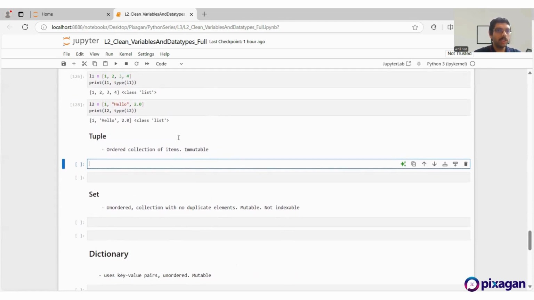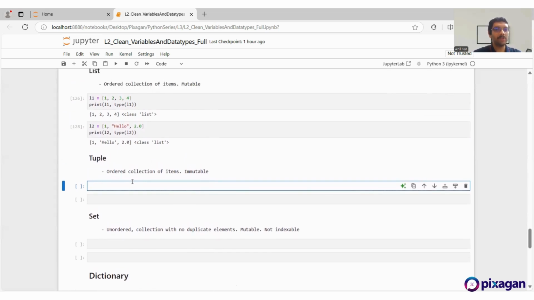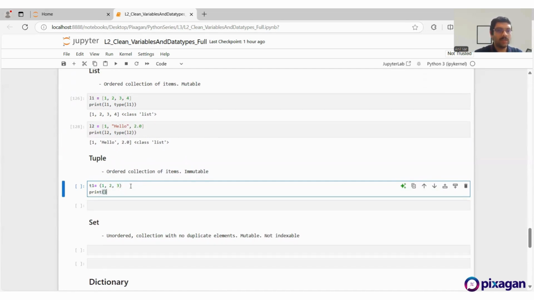Now, a tuple or a tuple, depending on how you want to pronounce it, is similar to a list, only you'd use the curly brackets. So here you use the square brackets. Here you'd use the curly brackets, and then you'd say 1, 2, 3. Very, very similar to a list, right? Only difference is it's immutable. So mutable, we'll cover later, means the values can be changed.